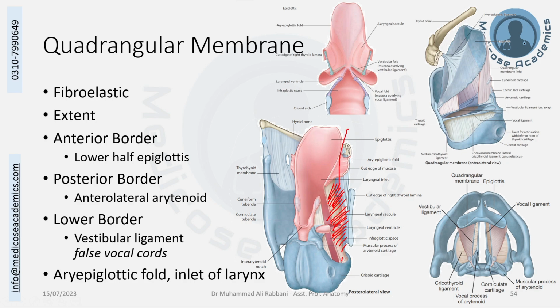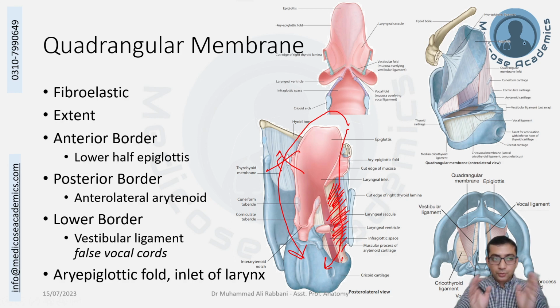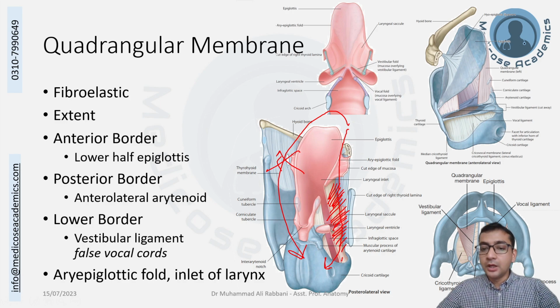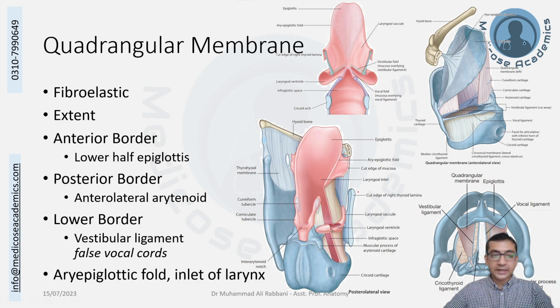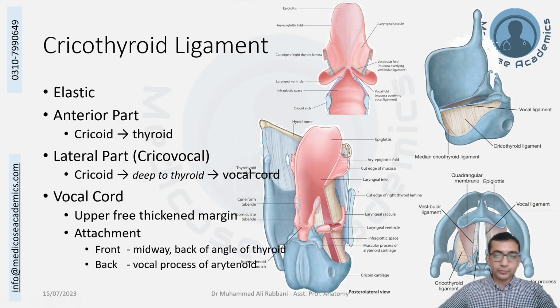The food actually slides across here. The food does not come on top of the larynx. This does not happen. The food slides from each of the sides of the larynx. The food comes either side of the larynx through the piriform fossa back into the esophagus. And this is where the food gets stuck. Then there is the cricothyroid ligament going back.